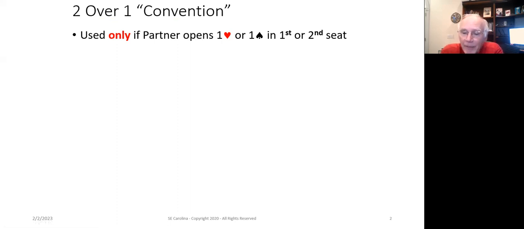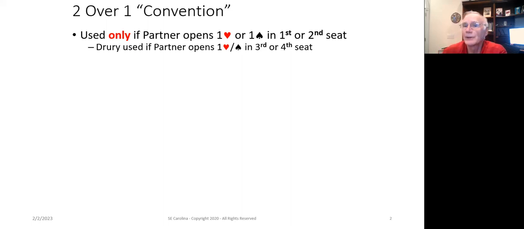Now, the 2/1 convention has been around for about 60 years. Somewhere probably around 15 or 20 years ago, somebody decided they'd call it a system. They can call it whatever they want. I'm going to call it a convention. And 2/1 is used only if the partner opens one heart or one spade in first or second seat. Critical, only in that particular situation.